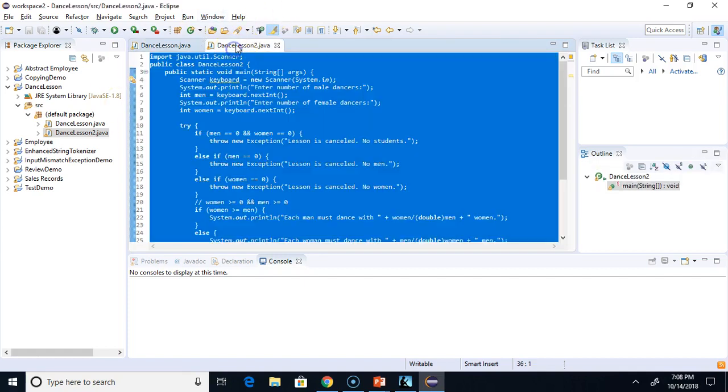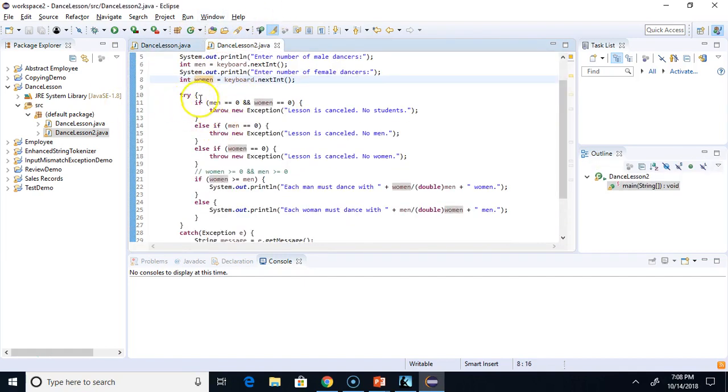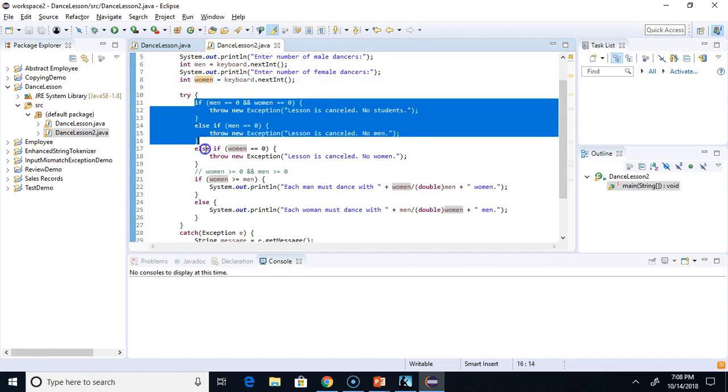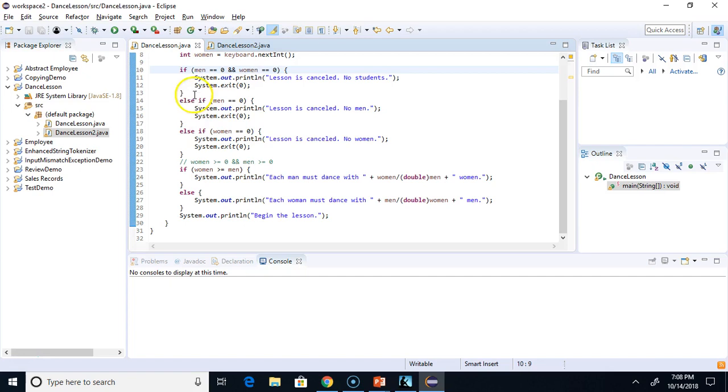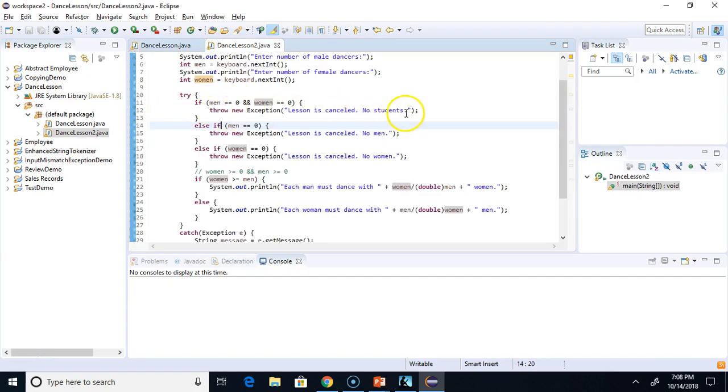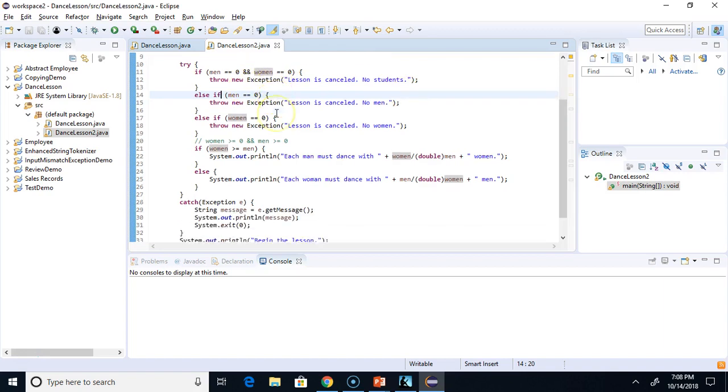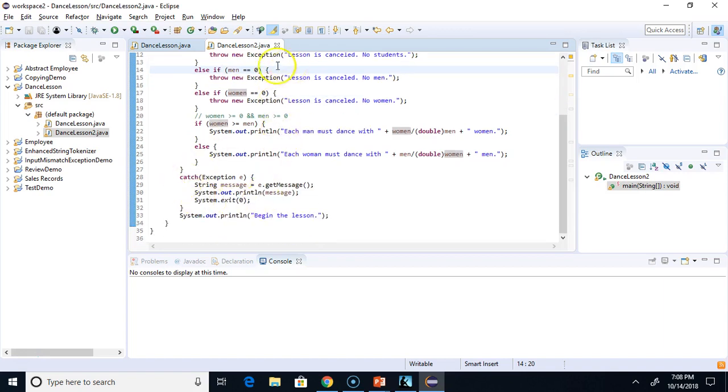So if we look at DanceLesson2, you can see right here is that if-else statement. So rather than putting those commands that we had before, with the System.exit(0), we now have them right here, throw a new exception. All right? And you can see down here what that does. Here's the string right here. So it's going to output the string, because String message is equal to getMessage, output the string. Here's our System.exit(0). So it's kind of saving us having to write System.exit(0) each time.